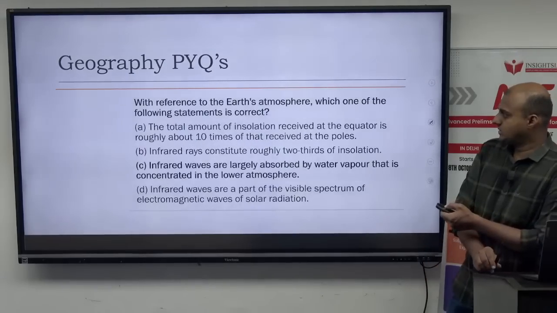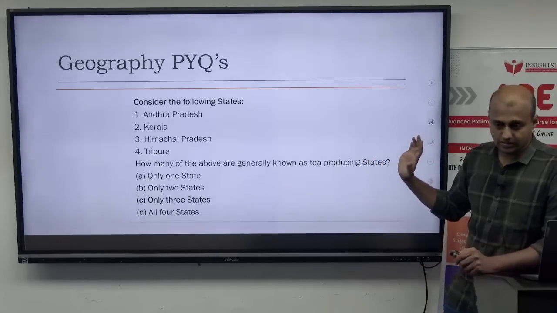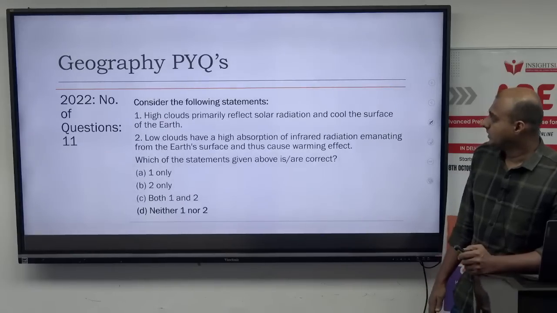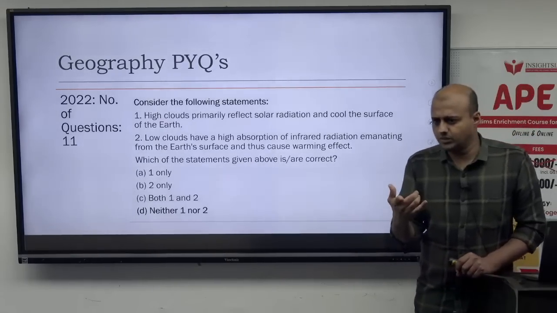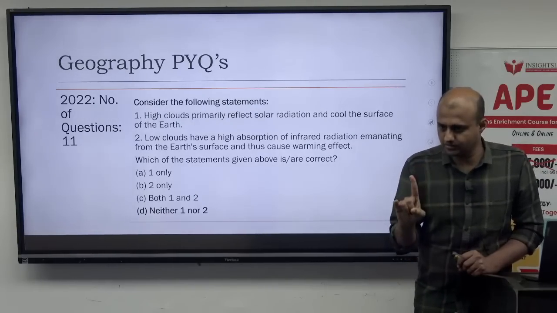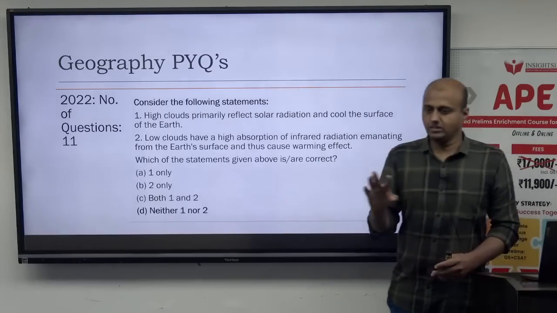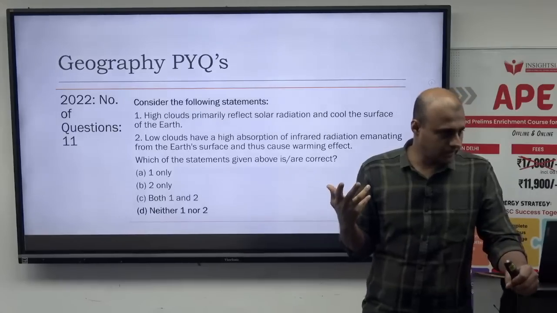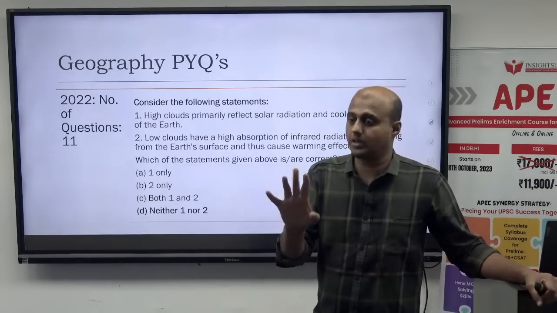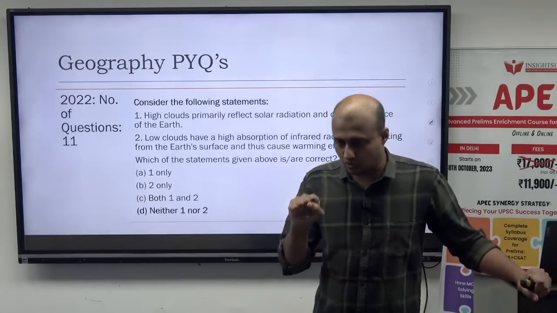Because subject-wise, these are conceptual aspects, these kinds of facts again. How many are generally called tea producing states? Remember, recently some international coffee conference happened in India, I think it was India's first. Then again, what all should you identify in that? Which coffee breed do we grow more, Coffee Robusta or Coffee Arabica? What are the weather conditions for growing coffee? Which state in India grows more coffee?